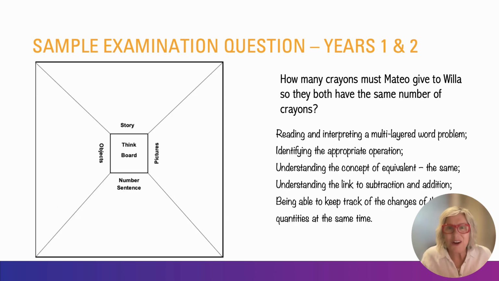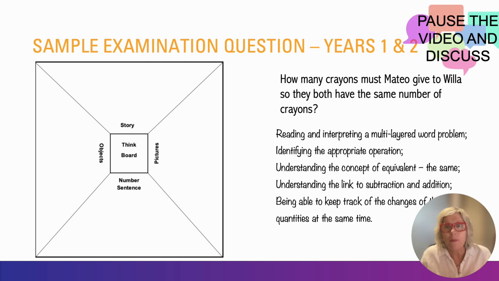I'm hoping that one of the strategies you may have considered is a think board. A think board can aid students in decoding and comprehending word problems. Now, this think board promotes a concrete pictorial abstract approach. So students have to represent the question and their thinking in all 3 forms. Now, this approach develops a deeper understanding in the shift from concrete to pictorial and then finally the abstract approach.